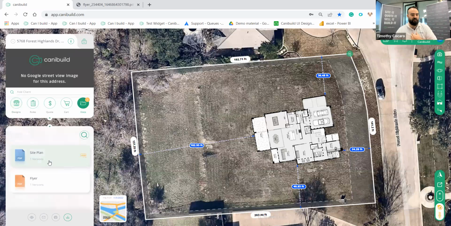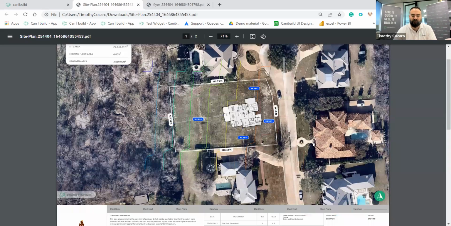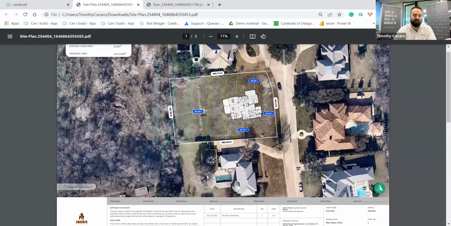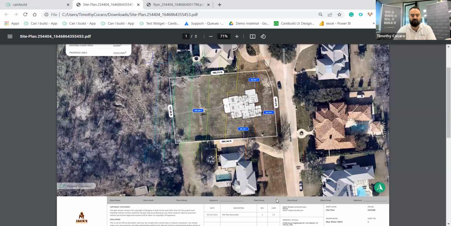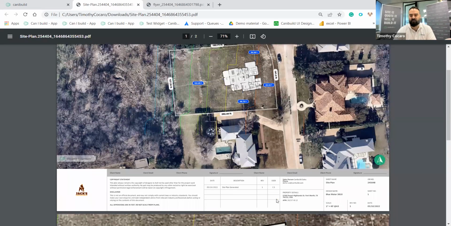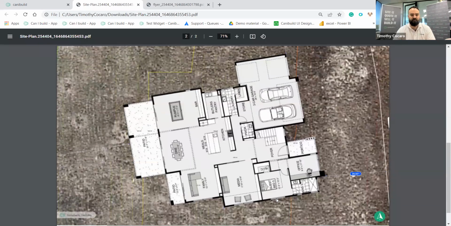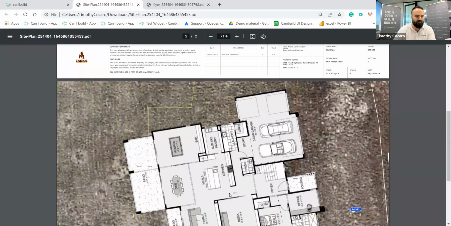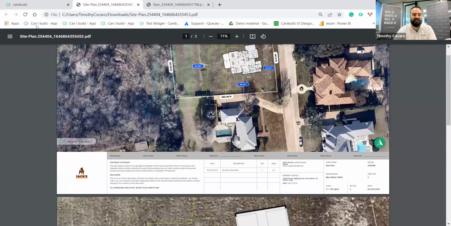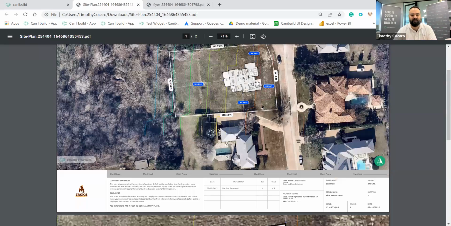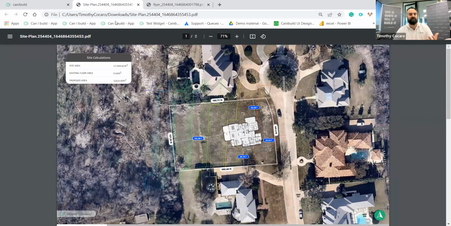So here we've got the site plan as well, and just for completeness, I'll open that one up. And again, you're able to see, show the facade, show the site plan, branded, stylized, copyright statements, etc. And then the second plan is just a zoomed in view of that particular build. And I'm pretty sure Jack's Construction is a fictitious construction company, but you can see here how this can be branded to your company. So we'll jump back here.